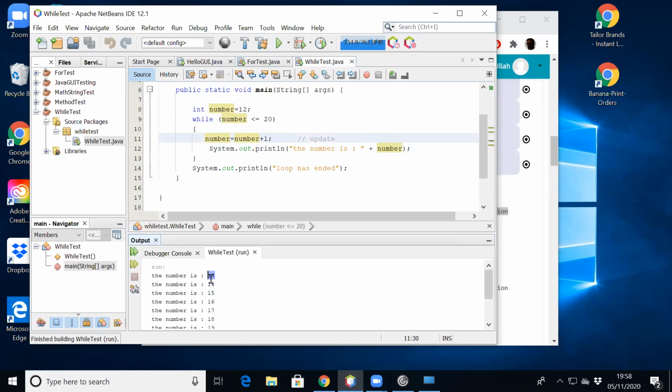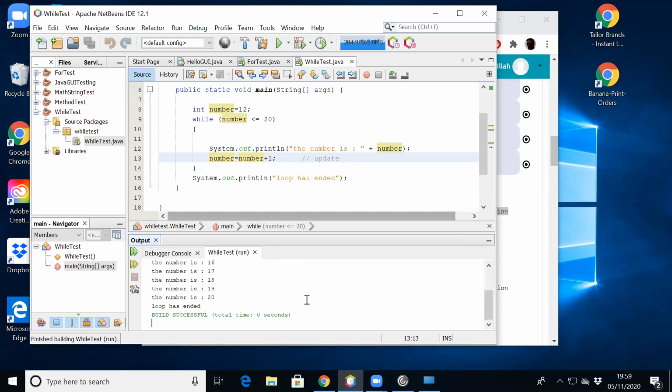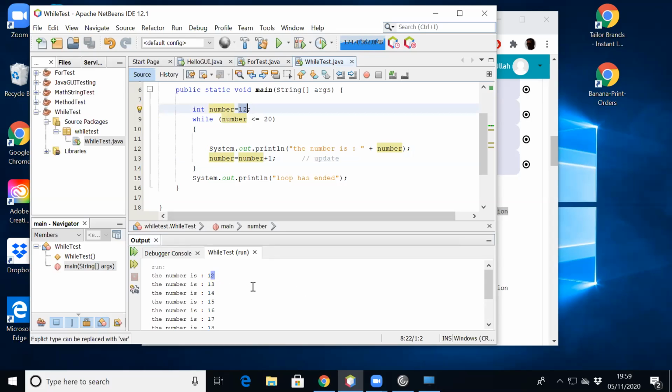It started off at 13. So I should really have put the update at the end. So I'll put this after this line. Again, an example of sequence. Things happen in sequence. So what it did was add 1 onto 12 to give me 13 before it printed. So this time it should start at 12 because I've moved the position of the increment after the system out. So now it's starting at 12, the number I wanted it to start from, and it goes up to 20. And that's the condition, less than or equal to 20.